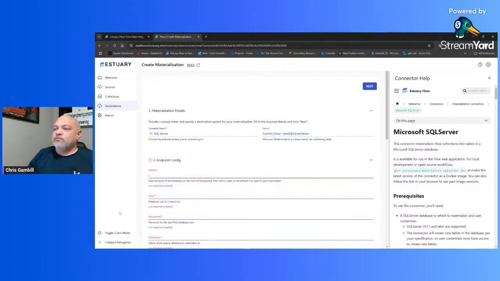It's going to ask for my address here. I'm going to just pop this over here so that I could grab my information from my Azure SQL Server and not show the world what it looks like. I guess I'll show the world what it looks like because it's going to show up on the endpoint, but it's okay.